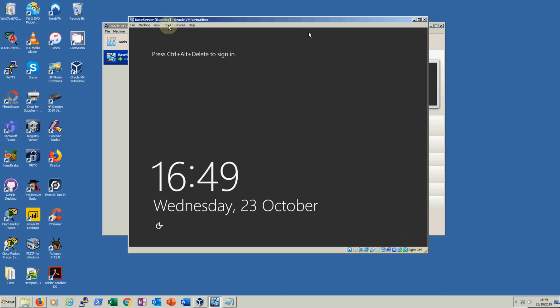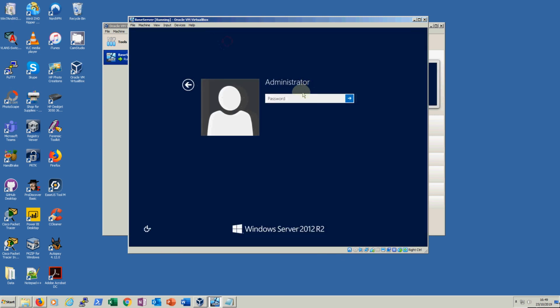Optionally, you've got an input menu up here where you can go to Keyboard, and you'll see the same thing here. The host key, that is our right control key, plus Delete. So if I use my host key and Delete, I should get a menu item coming up. And if not, Keyboard, Control-Alt-Delete, host and Delete, and I'm prompted for my login.